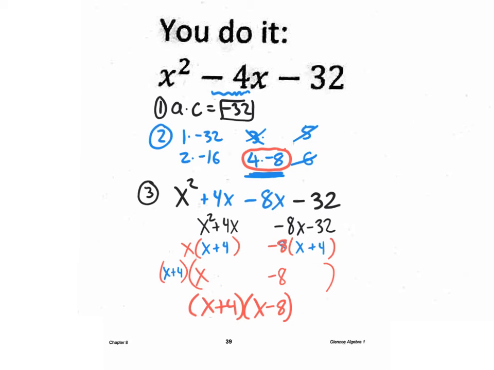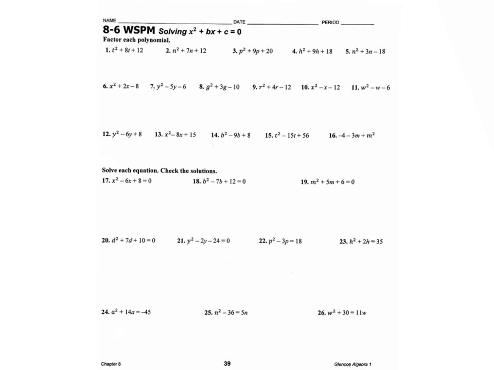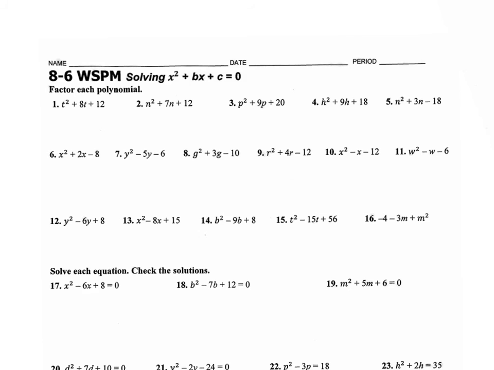So for homework, I'm going to give you a worksheet. It's this one right here. And on this worksheet, I know it's the weekend. Let's just do 1 through 5. And you're going to do it the long method. You're probably going to have to write them over on a separate sheet of paper in your notebook or something, because there's obviously not enough space on this worksheet to do these 5 problems. But I do want you to practice over the weekend. That way you come back smarter on Monday and ready to move on.